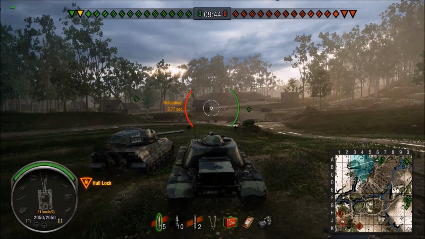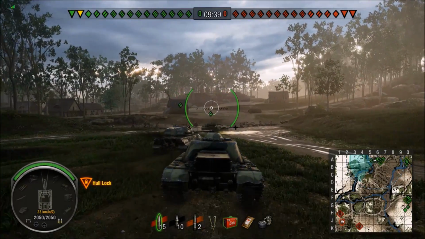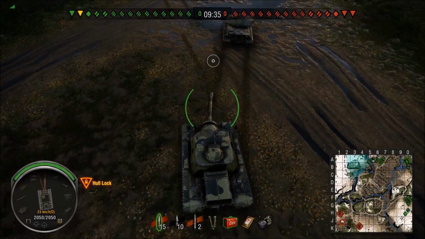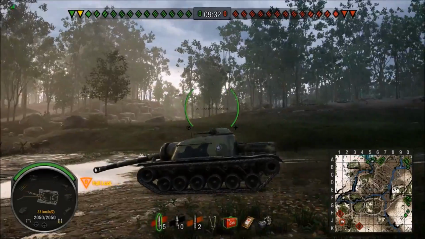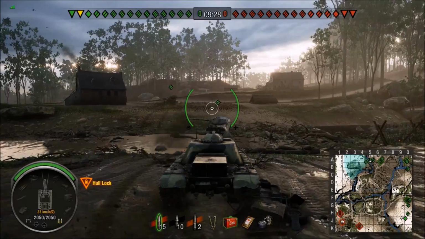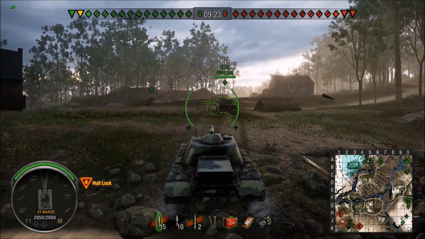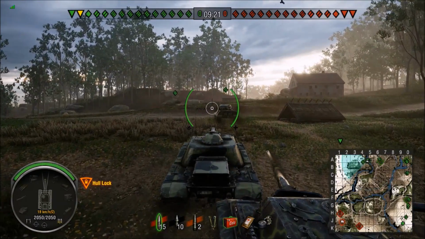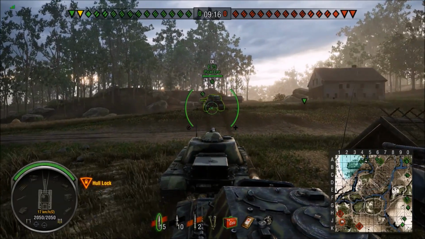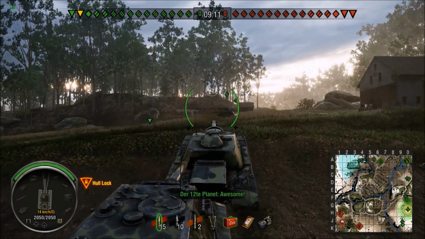So, the T110E3, Tier 10 American TD. Like I said, there are two American TDs at Tier 10, the T110E3 and T110E4. Two very similar looking tanks, but at the same time, they're completely different, due to the fact that this is more of a battering ram type of tank, so to speak.